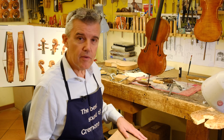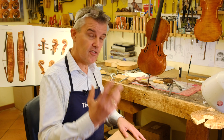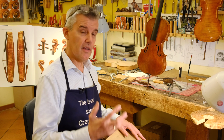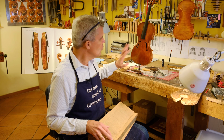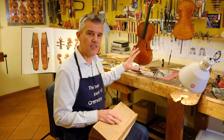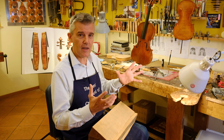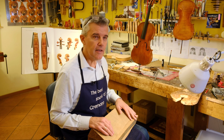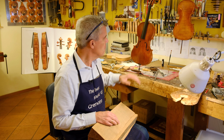Why did I take a Stradivari model? It's a good question. Because I could have taken, let's say, a Testore. I was a little bit tempted to make a Testore out of it, or maybe just a late Guarneri. But somehow I thought, to understand better how much this wood is influencing its sound, that if I take a beautiful, perfect Stradivari shape, and I put a top like this on it, it gives us a better idea of what this piece of wood makes out of it.